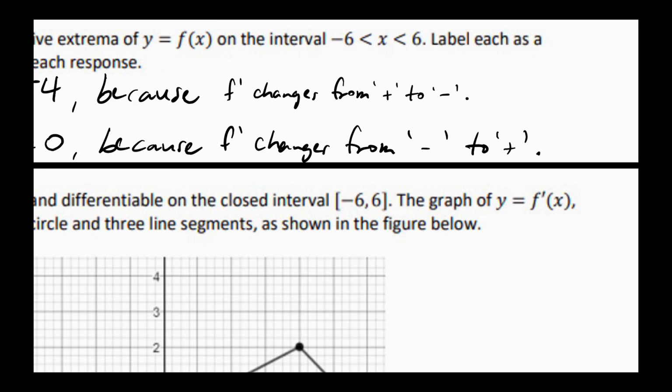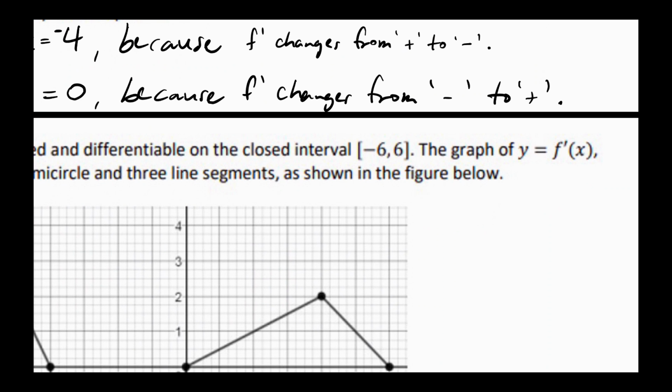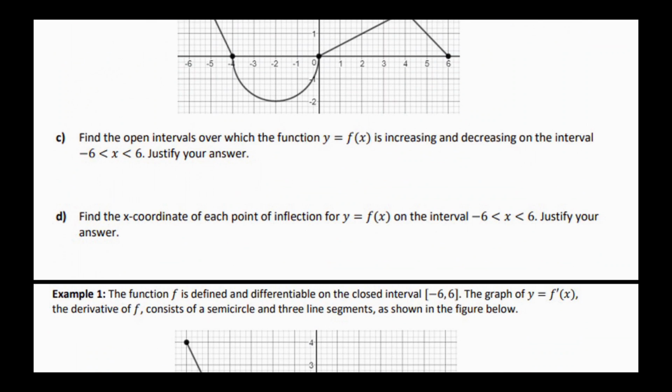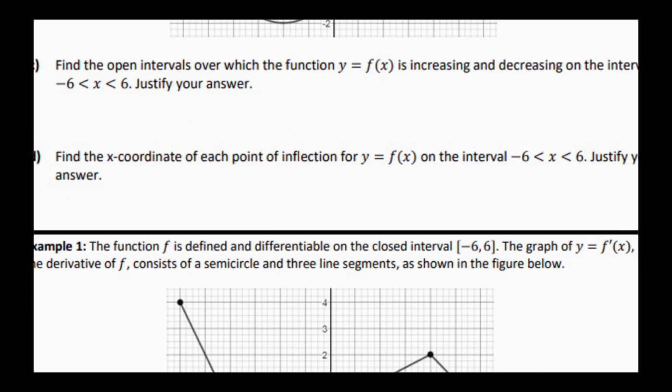That's justification. Okay? So anytime they ask you, why is this a maximum or minimum? It's always going to be because the F prime changes from positive to negative. Always. It doesn't matter if they give you an equation like they did last chapter, or a graph this chapter, or a table. It don't matter. Okay? All right, so let's go down here. Intervals of increasing, decreasing, with justification.